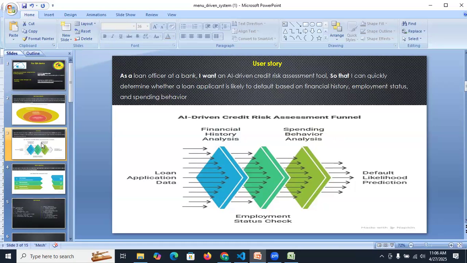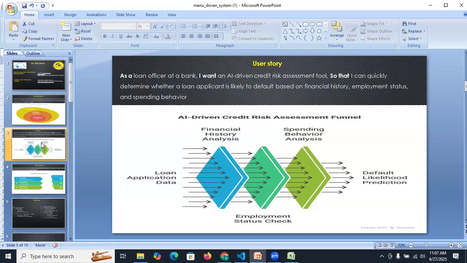On the basis of these parameters, the AI-driven tool can predict default likelihood using features like financial history, employment, CIBIL score, employment type, age, and gender. By using all these features, it can determine default use cases.